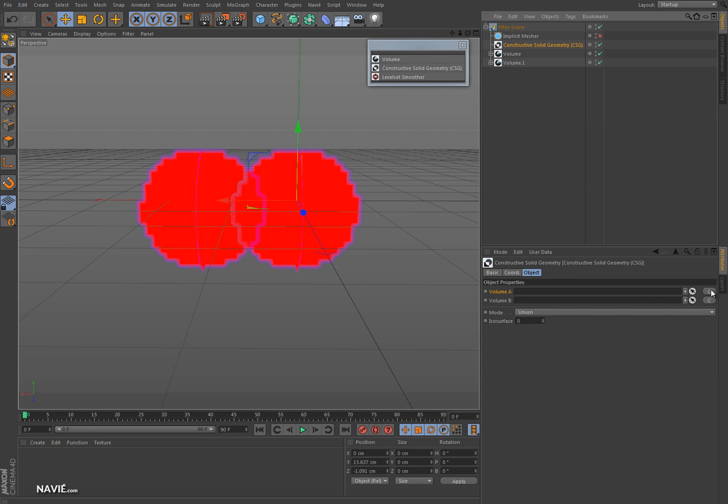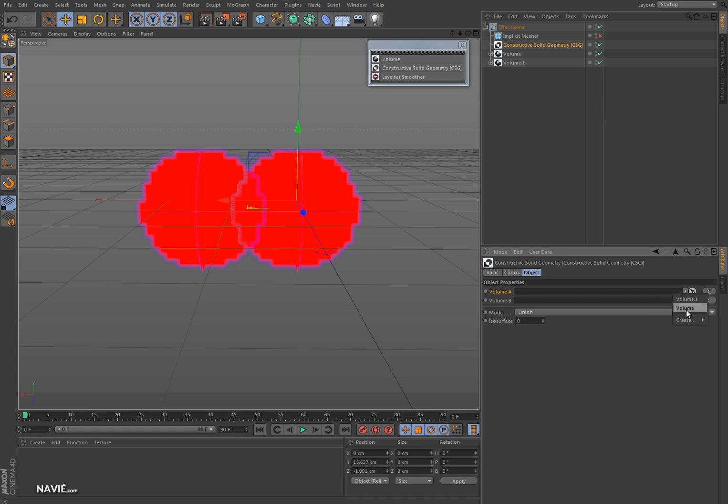These are just some small buttons with a C on it, standing for candidate, and if I click on it, I get a list of candidates that fit into this link field. This is especially useful if you have complex setups with kind of complex hierarchies and you don't want to go through all of them just to find a certain object. You just click on this C button, and you get a list of objects, and you can also create new objects that would fit into this field.